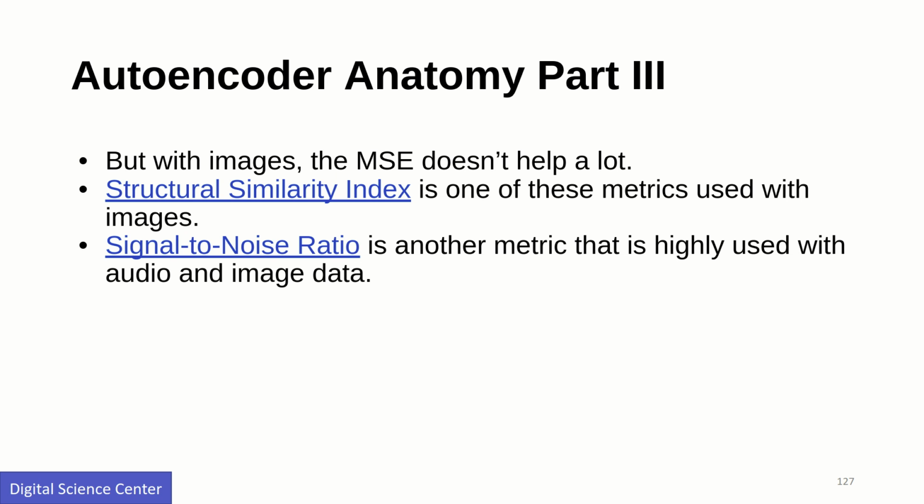But SNR is highly used with audio signals, because that's one of the basic things when it comes to denoising an audio signal. You have a clean signal and it's being noised by some other voices or other noises. So you evaluate the denoised signal along with the noise. That ratio gives you an evaluation of how good this denoising is. So these are the two metrics used in evaluating an autoencoder.